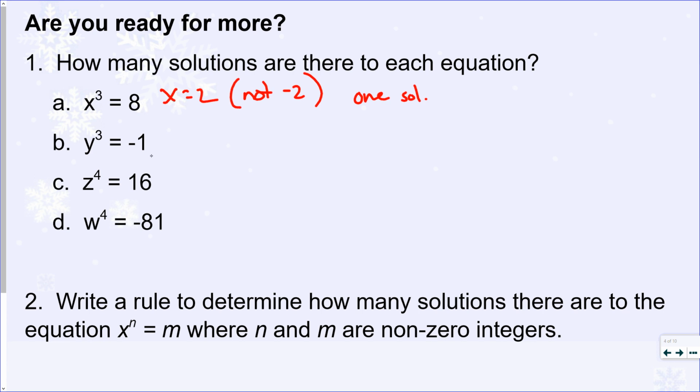Now, what about this one? Y to the third equals negative 1. Okay. Now, again, if this were a square root problem, we'd say, can't be done. Can't take the square root of something and have it be negative, right? What times what would give you a negative 1? We've already shown that that's no solution. But to the third, negative 1 times negative 1 times negative 1 is in fact negative 1. So y does equal negative 1 here. And we get one solution. So cubing does allow for negatives.